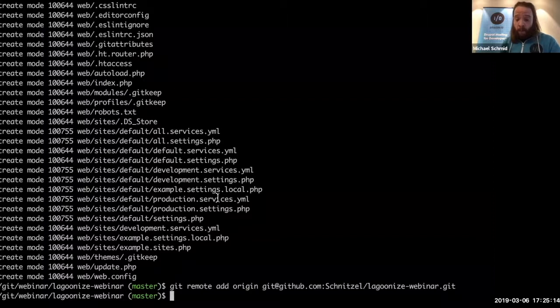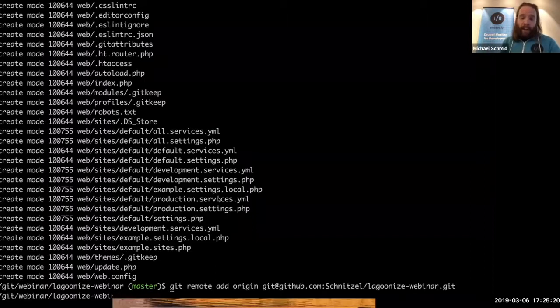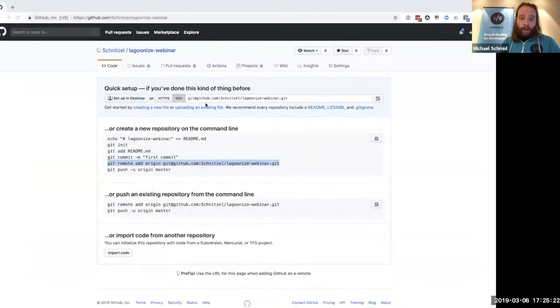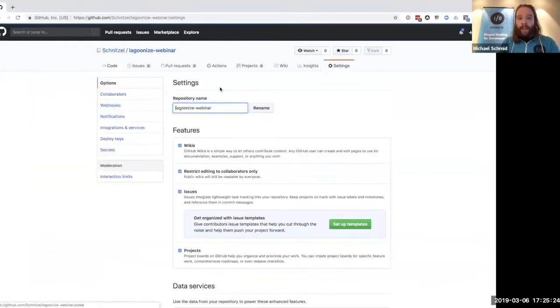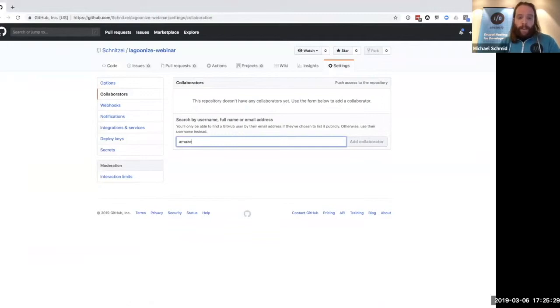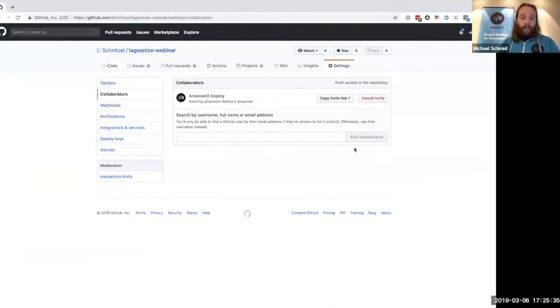Before I do that though, as mentioned, we need to provide access for Lagoon to actually be able to deploy. To do that, you go to settings and add a collaborator. There is a user called Amazy.io deploy, and we add that as a collaborator.